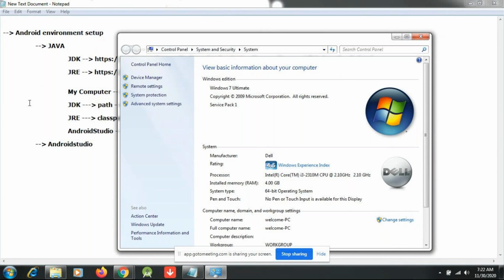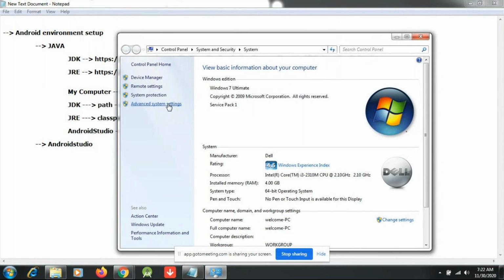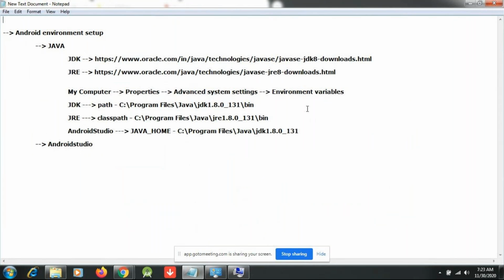In that, go to Advanced system settings, and there you will have Environment Variables. Go to Environment Variables, and there you can choose the user variable. From here you can do it. This is the way we configure our Java path.